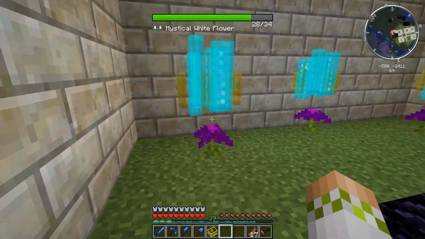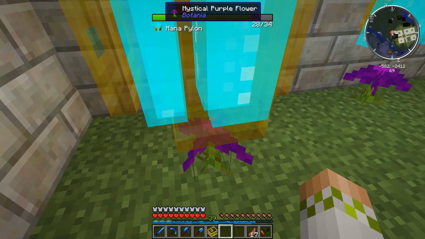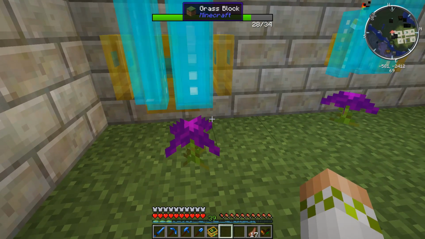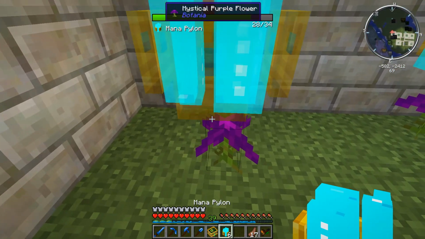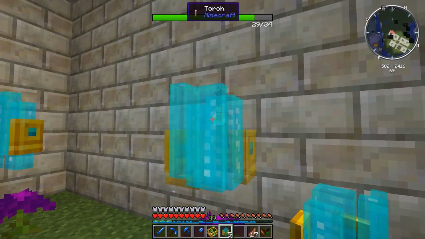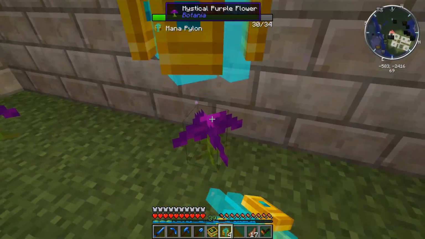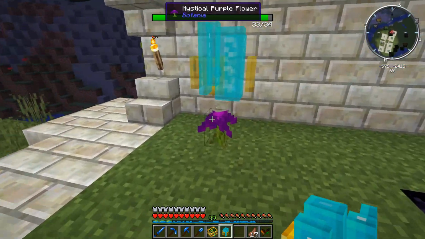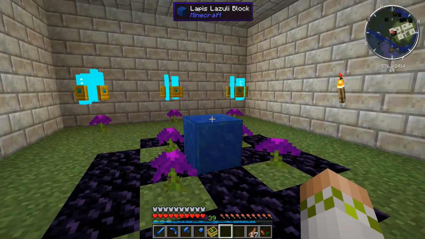And now we're left with the mana pylons. So as I suspected, if we look at the top face of this flower, now we can see the mana pylon on this. But just a quick observation with that. Now we put all the mana pylons down above these. Oh, there's a torch in the way of that one. And all the ones down over here. And there we go. The setup is done.